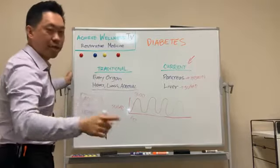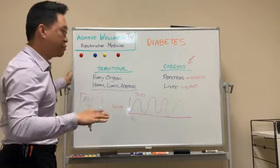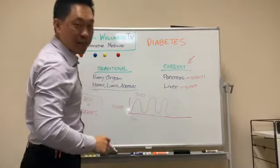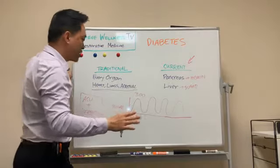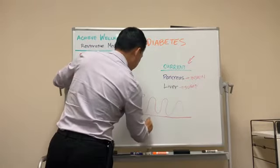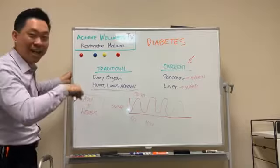She went back to her endocrinologist, and her endocrinologist was shocked. Her blood sugar had improved so much that they were able to reduce more than 50% of her insulin. That's just after 4 weeks, okay? And her blood sugar has not been fluctuating like this crazy. It's still fluctuating, okay? It's not completely reversed, but I believe her fasting sugars were closer to 100s, and no more of those 300 spikes. So that was just after 4 weeks of acupuncture and herbs at Achieve Integrative Health.